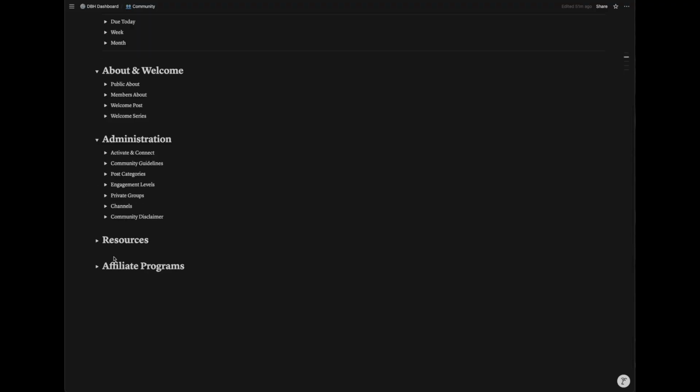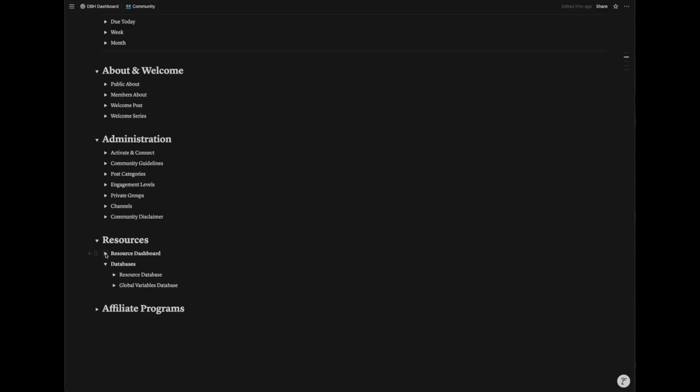You've also got a database in this page as well for resources, two databases actually, the resource database and the global variables database. So resources is for all the tools and the software and anything else that you are going to recommend to your community members. And global variables helps you keep the links consistent across your hub.